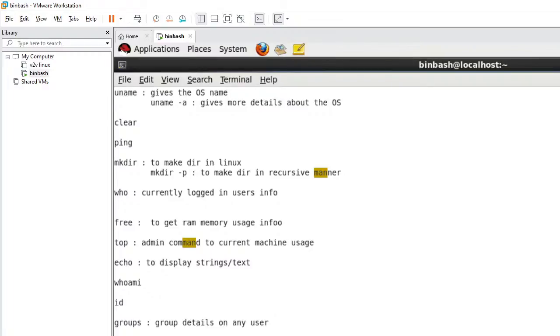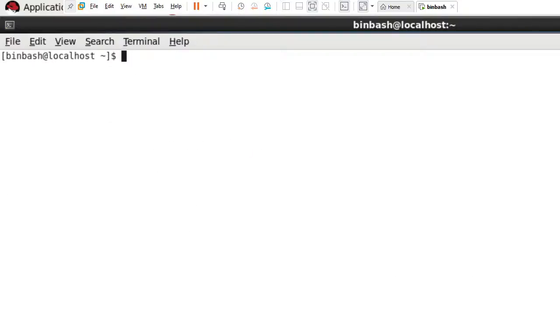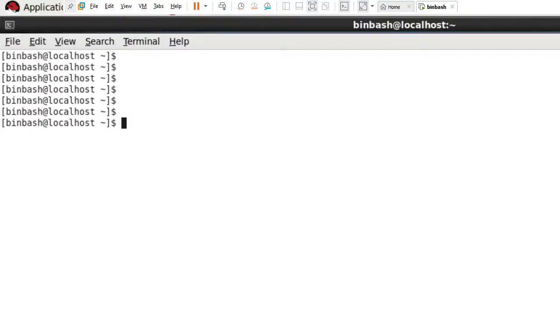Okay. Any issues with my screen? I full screened it. Type in the chat box if you see any issues. If any issues, type yes.